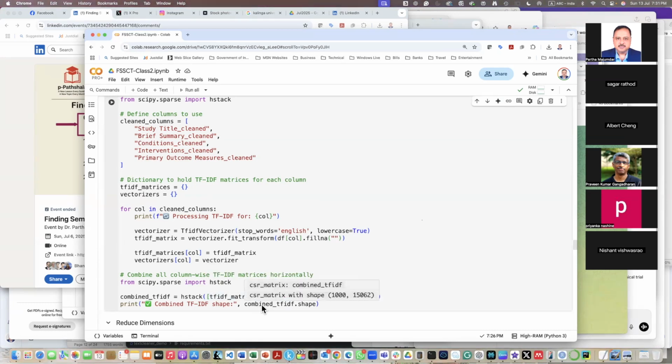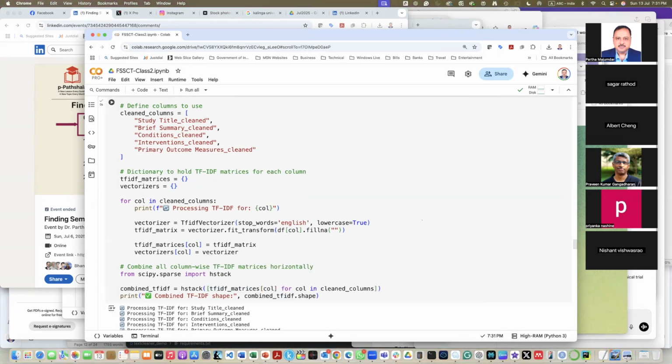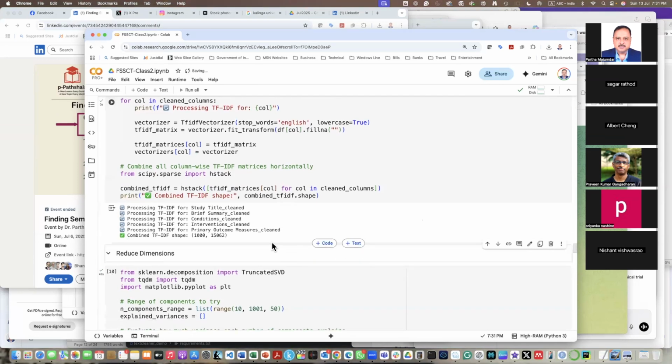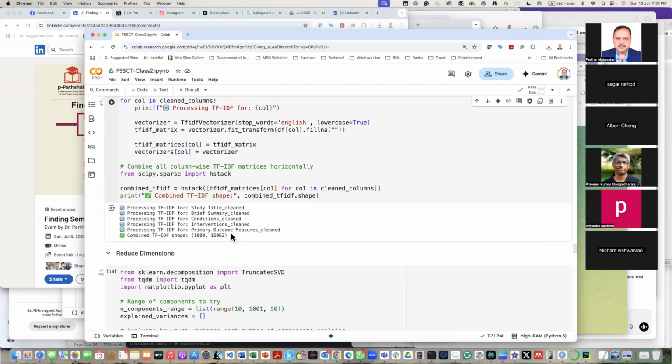So it will give me a single combined TF-IDF. That is the whole strategy here. So let us do this. It has done that, and now I have a TF-IDF of 15,062 components.